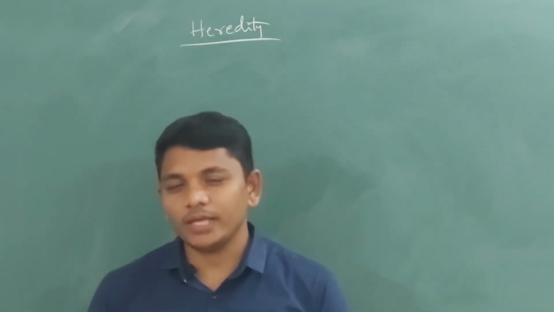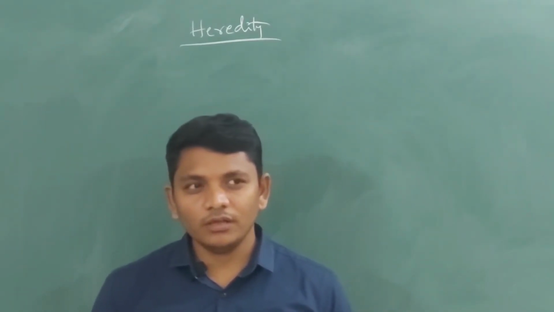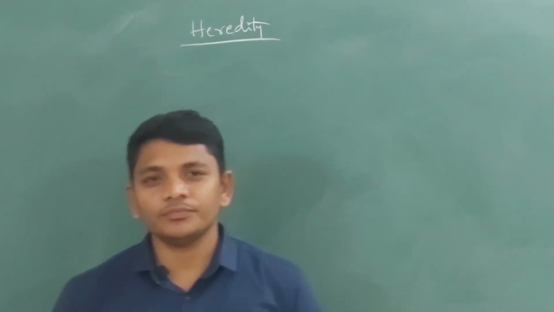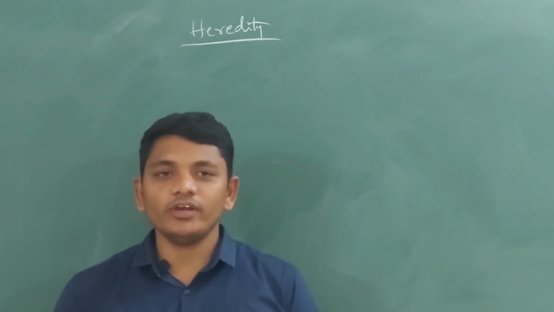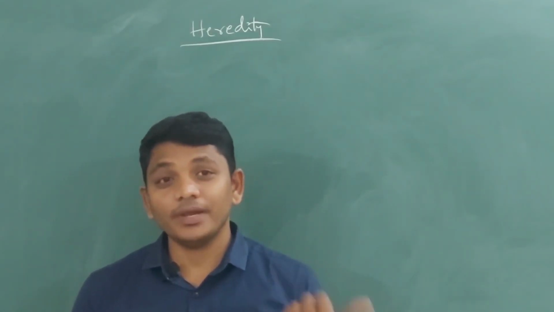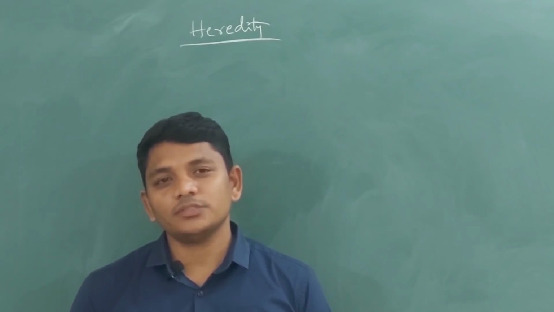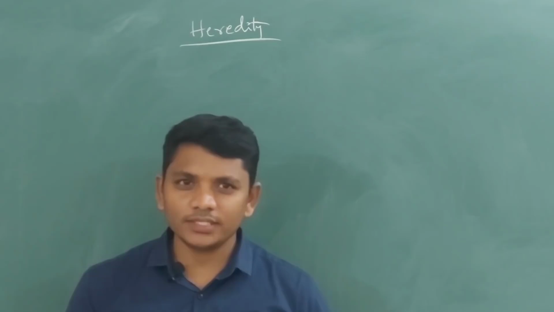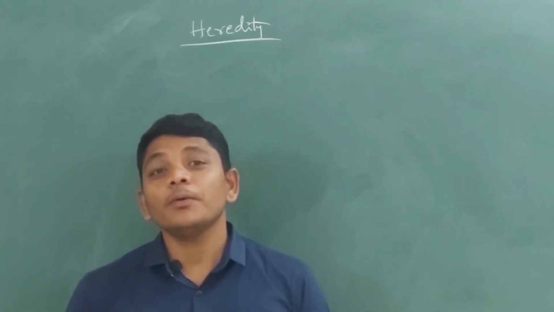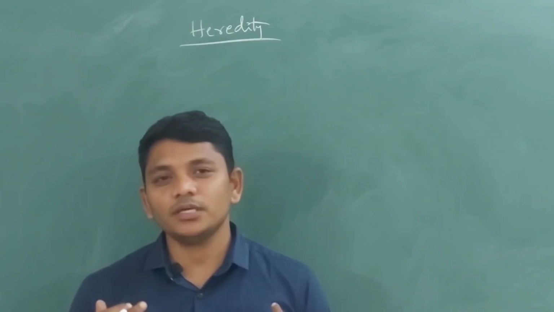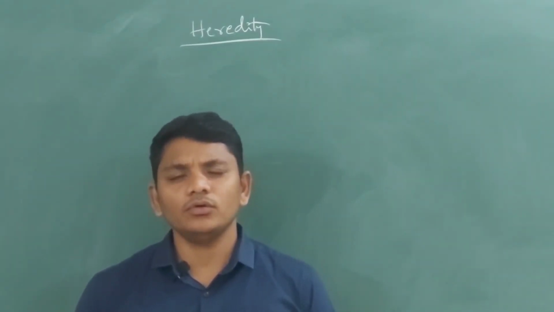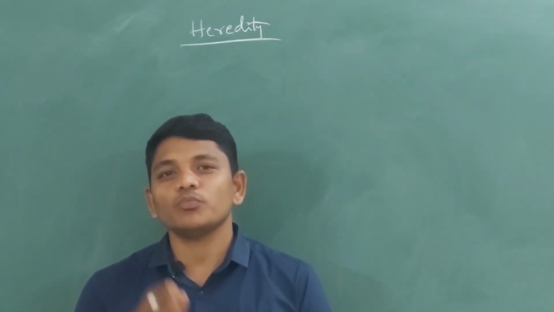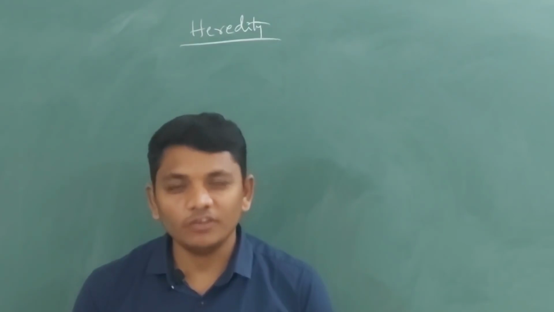Let us discuss. Sometimes we differ when we compare with our siblings, your brother, your sister, like this. For example, my eyes are brown in color, my brother's eyes are black in color. Here we are siblings, he is my own brother, but my eyes are different. My eyes are brown, his eyes are black. So, this is a difference. These small differences are called variations.